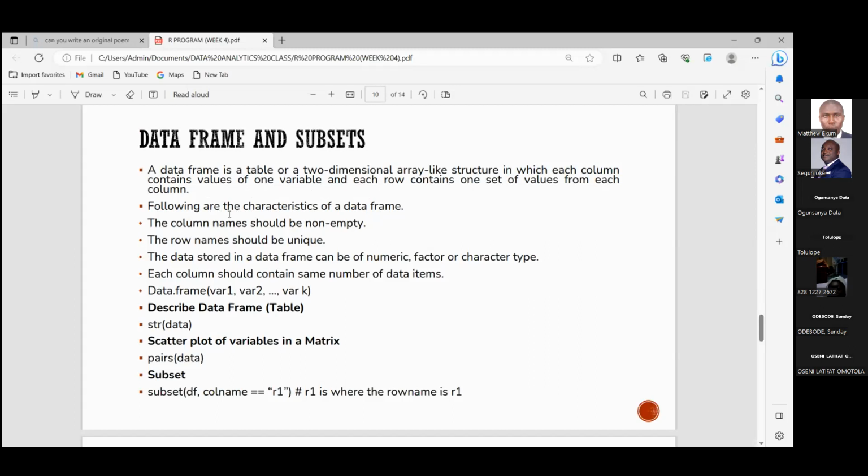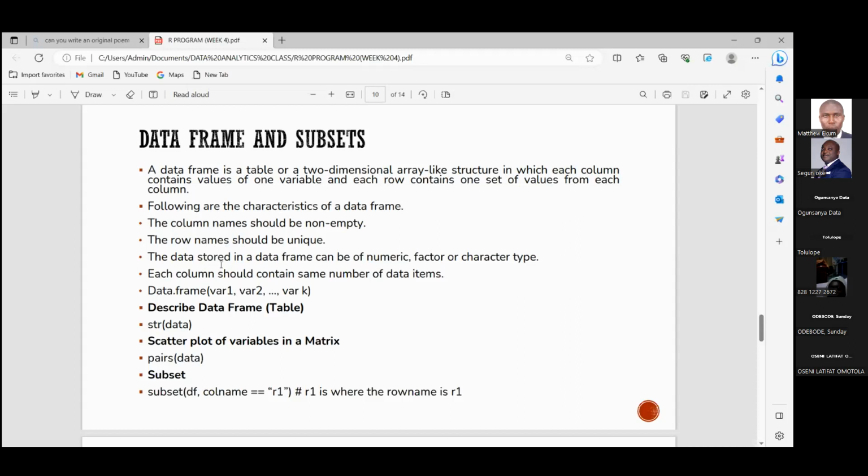Following are the characteristics of a data frame. The column names should be non-empty, that is, every column must have a heading. The row names should be unique, we have the index that shows one row different from another row.